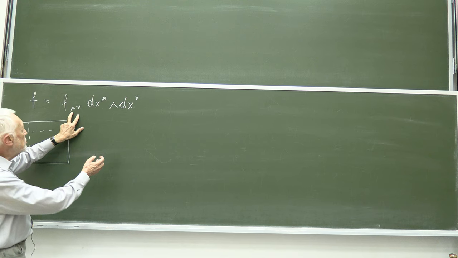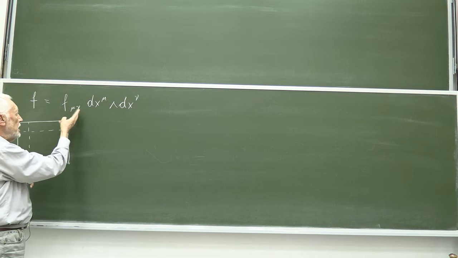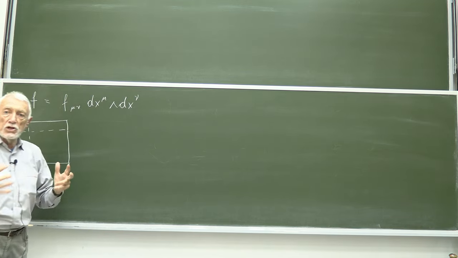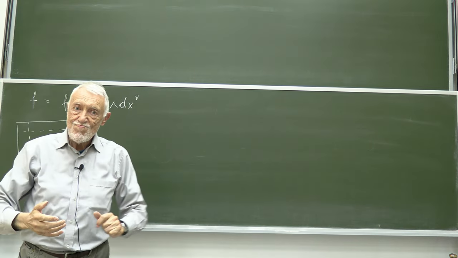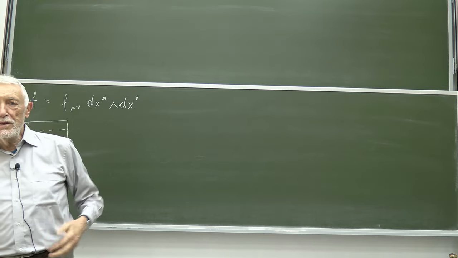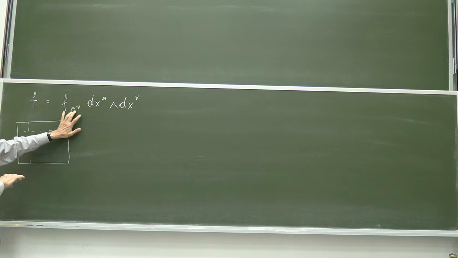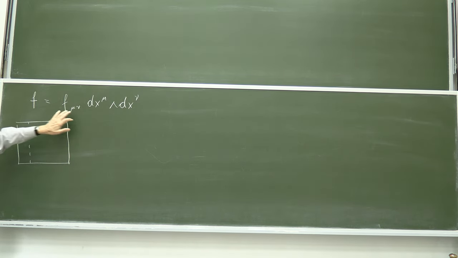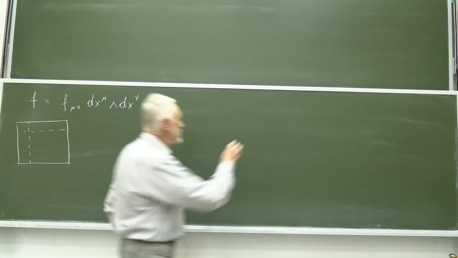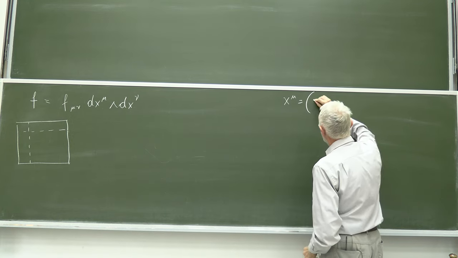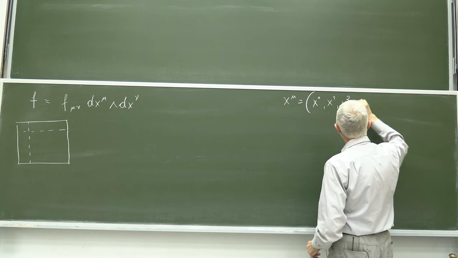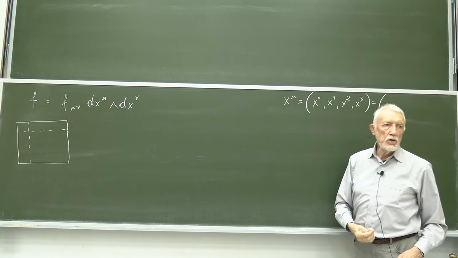Yeah? Because if I change here and I change here, nothing changes if this is symmetric. Here it changed to minus, which means that this combination is equal to minus the same. And the only number which is equal to minus itself is zero. Therefore, if this is symmetric, the symmetric part vanishes, only the anti-symmetric part remains. So from the very beginning, we assume that the table of those coefficients is anti-symmetric. And we may identify this table by x^mu, x0, x1, x2, x3, and very often I just use different letters.